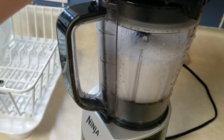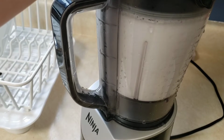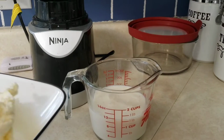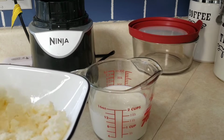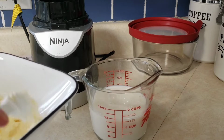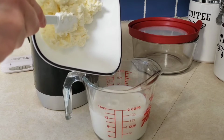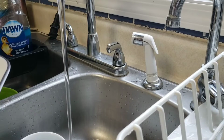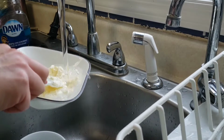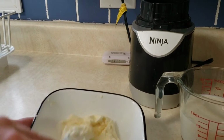I do a quick cleanup of this stuff. I just rinse it with hot water, put some more hot water and a dot of soap in there, and then it gets rid of the worst of the junk. So here I'm just kind of smushing it, and it's releasing more buttermilk. And I just pour the buttermilk in. Okay, so now I got cold water, and I'm supposed to rinse it in cold water. And now I'm going to squish it again to get out the water.